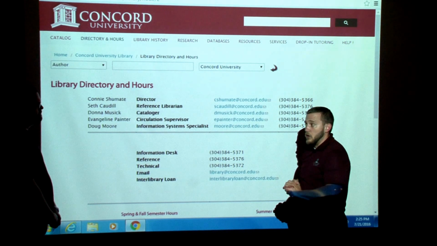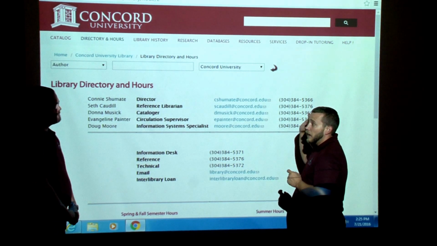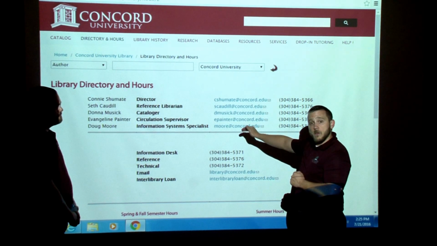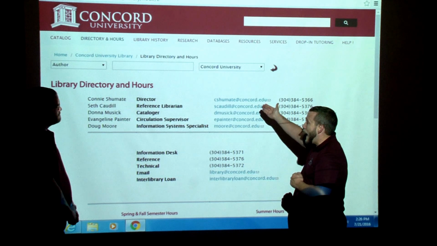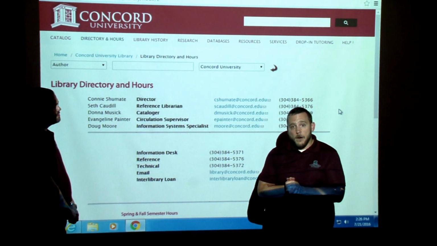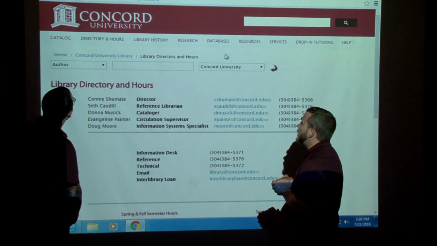Copy and paste that in and give him the article information, and he'll search for that and email a PDF copy to you. So that's how you can access both different databases, as I showed you in the beginning, an article using EBSCOhost, and also getting an interlibrary loan through our library. Okay? So now let's talk a little bit about Blackboard.